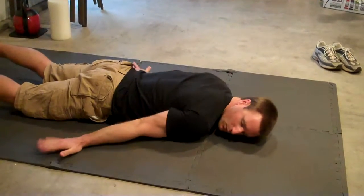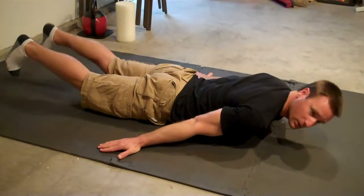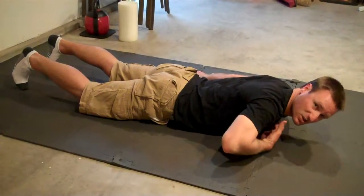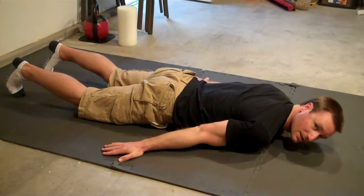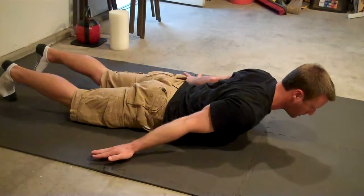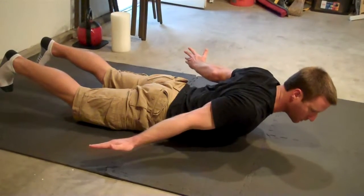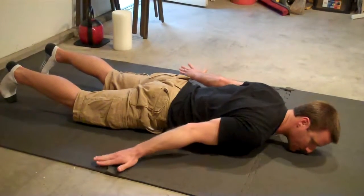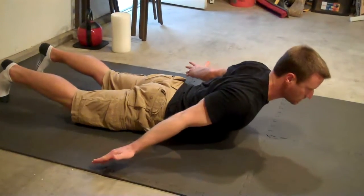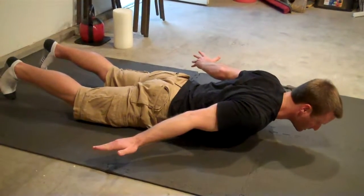We're going to go palm down with our hands. We're going to pick our legs up, squeezing our butt, both legs at the same time. Picture that you have that zipper on the front of your chest — your spine — and we're going to unzip the spine just like we did from the front. Pick up one vertebra at a time while picking up the legs at the same time. Then come down really slow, one vertebra at a time until we're down to the ground. Then back up again, like you're peeling those vertebrae off the ground, then back down nice and slow and controlled.